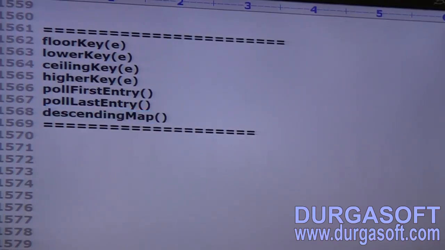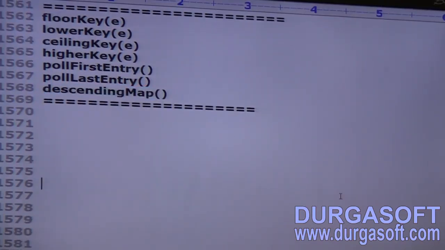Floor key, lower key, ceiling key, higher key, poll first entry, poll last entry, descending map.